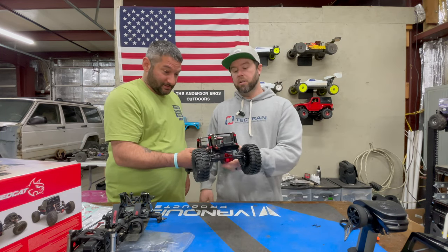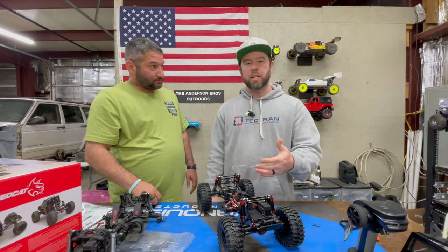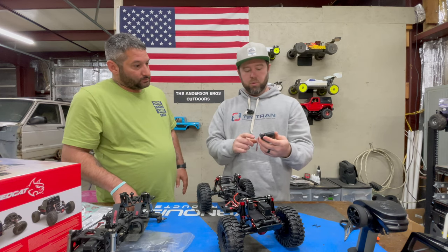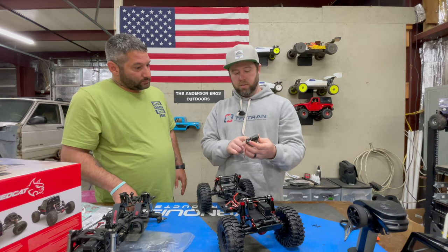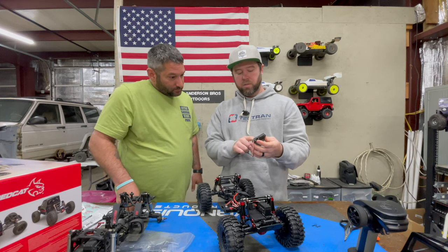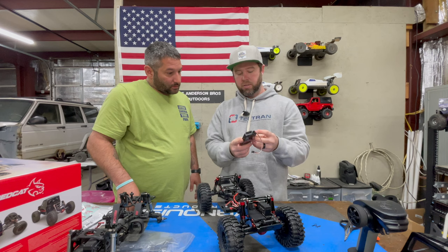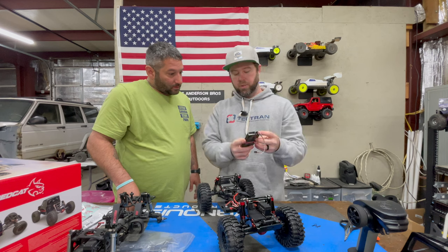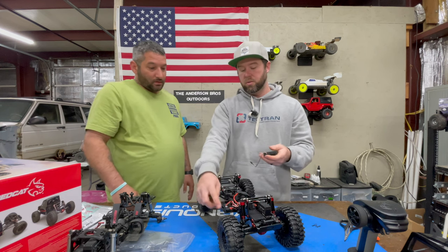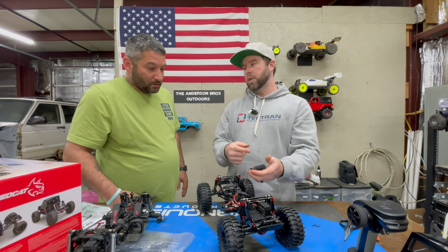One thing to note on this motor as well is that the traditional Hobbywing comes with, I believe, 9 different parameters that you can program with the Hobbywing program card, and the parameters are on here. So you can see, like, we have 1, 2, 3, 4, 5. Number 1 is running mode. How do you want to run it? Your battery type, your cutoff voltage, things of that nature. Okay. There's actually 15 different parameters that you can set here. So you plug this into the ESC right here. Mm-hmm. You turn it on, and you can program it.